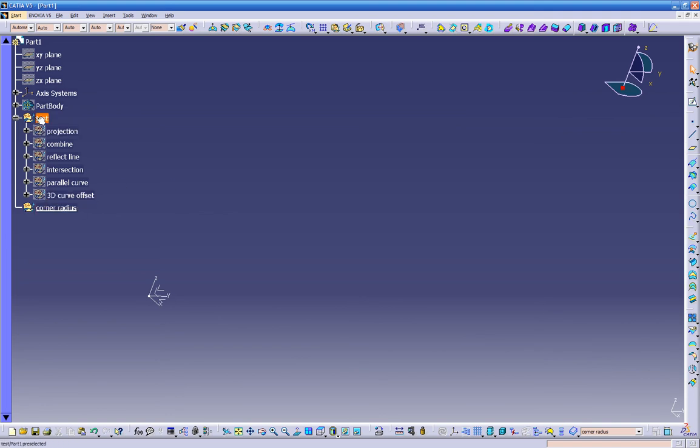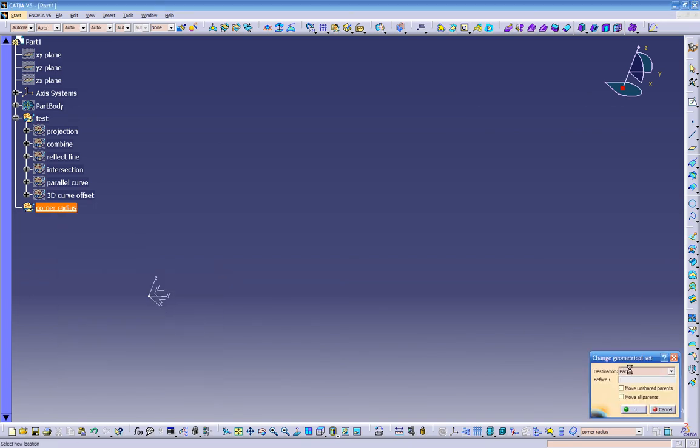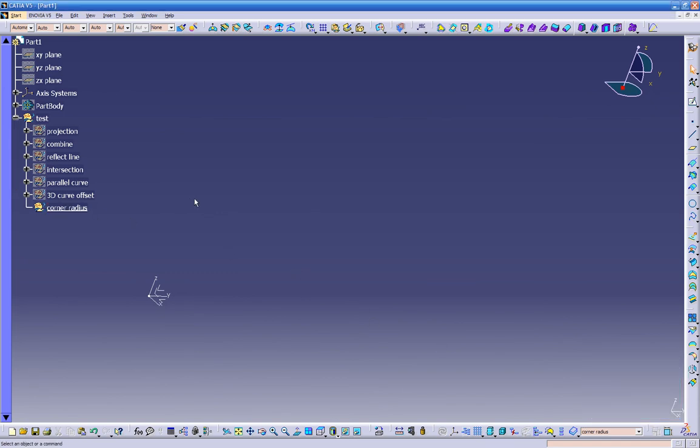Let's make sure we put it in our same subfolder with the test. So let's right click, change geometrical set, and make sure we put it in our test. Click OK.